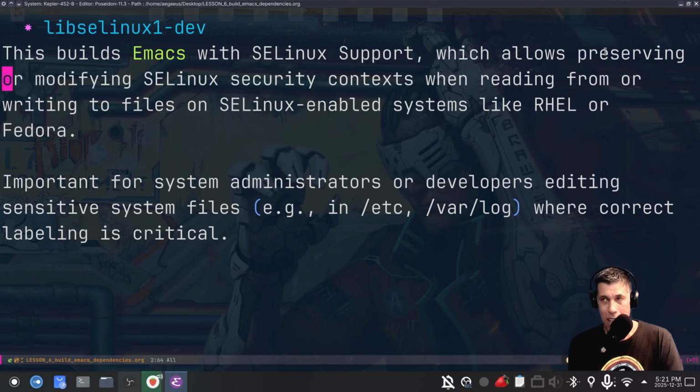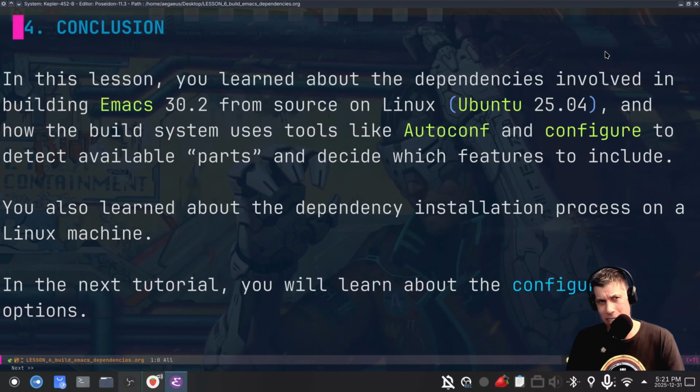It is a little bit like if you're a web developer and you have a CSP in your HTML file, which basically says this website can only access certain links. Basically, we're locking it down. It's like a bouncer. It says, only you can come in here. And that's a little bit what AppArmor does. SELinux does that too, I did read somewhere that that's what it's like. But it could also be a permissions type of library. So it's important for system admins who are dealing with sensitive files where correct labeling is critical.